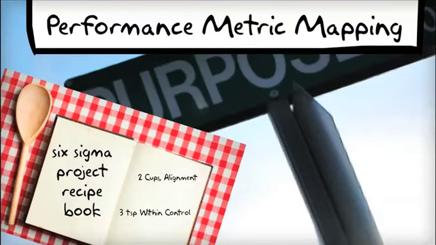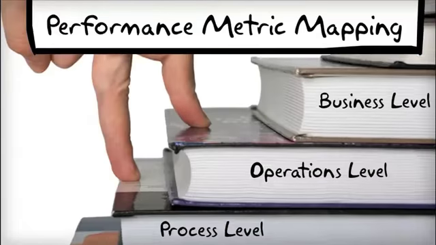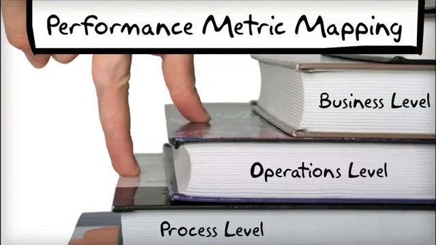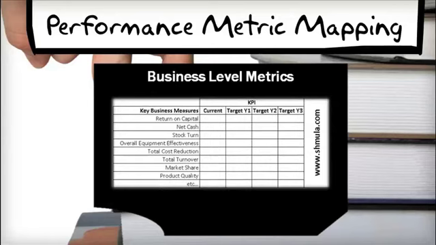The first step is to understand the strategic objectives of the organization. Generally, these are business level metrics, not just your process or department, but the entire organization type of metric. Usually, most organizations will have this readily available and may look like the following: become the leader at X, or provide the best patient satisfaction at Y. Sometimes, there's a 3-year plan involved in these statements. You might want to come up with a table that looks like this.